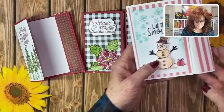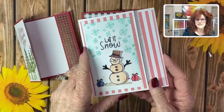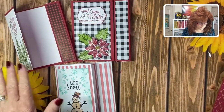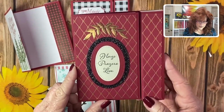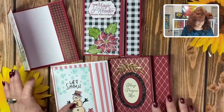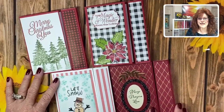I wanted to show you this little fun one. You might have something that you want to give to a younger person. Let it snow. We have this cute little snowman that we used the punch on and set him up on dimensionals. Hoping this season builds heartwarming memories. So we have that one. And then we have this really beautiful one that, of course, is my favorite. Look at this one. Hugs, prayers, and love. This could be anything you want. Friends like you mean more every year. So let us know which is your favorite. Do you like the Christmas tree, the poinsettia, the snowman, or this beautifully elegant one?